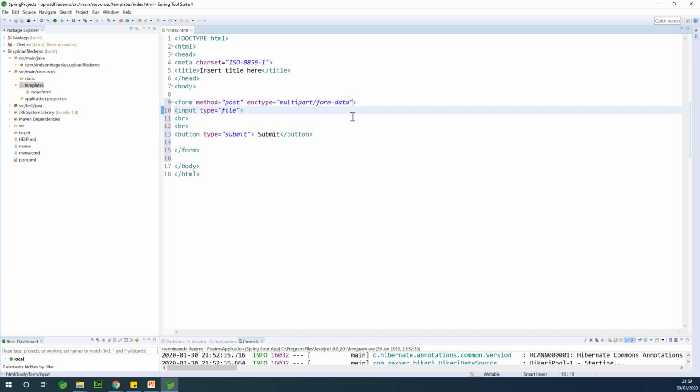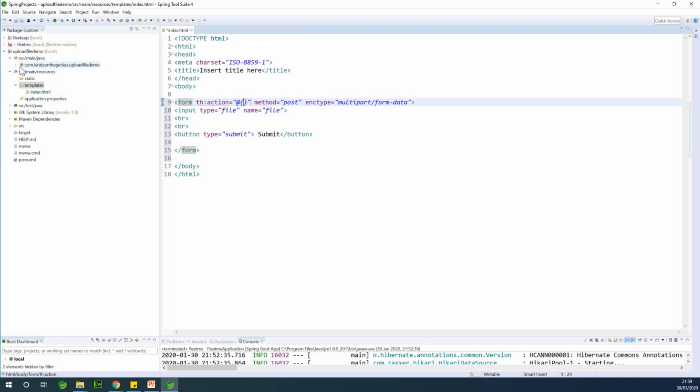Maybe I can just give this a name. Name is equal to file. I could just call it file. Okay, so that's basically what you have here. And later on, we are going to be adding th:action. That is where we are trying to submit this form to. th:action is equal to, and since we are using Thymeleaf, we are going to be saying at, open and close curly braces, and our link will now be inside here. If you are using Thymeleaf, this is what you are going to do.